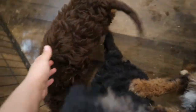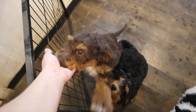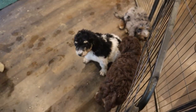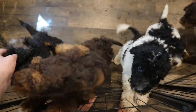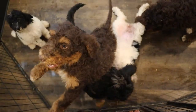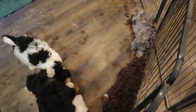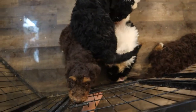And then we have Echo, this boy down here, the chocolate phantom, and Alpha, this boy. So both Echo and Alpha have brown eyes. They've got some white on their chests. They're really sweet boys. So they're all available. Not Hotel. So if you haven't figured it out, this is the military alphabet. We have Alpha, Bravo, Charlie, Delta left already, Echo, Foxtrot, Hotel, Golf, India. Not in that order.